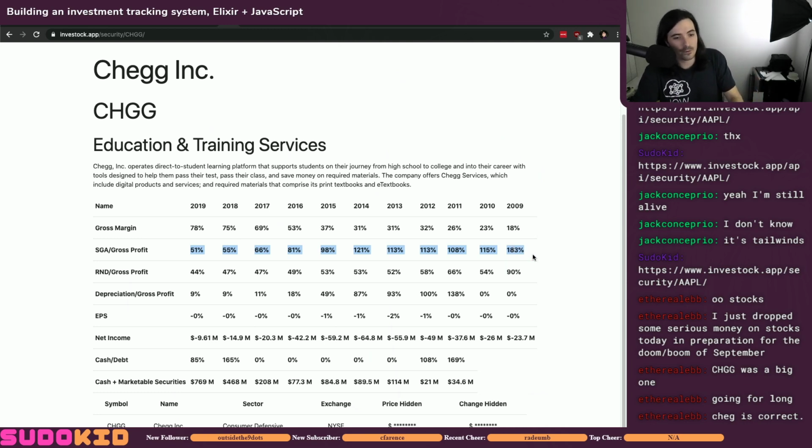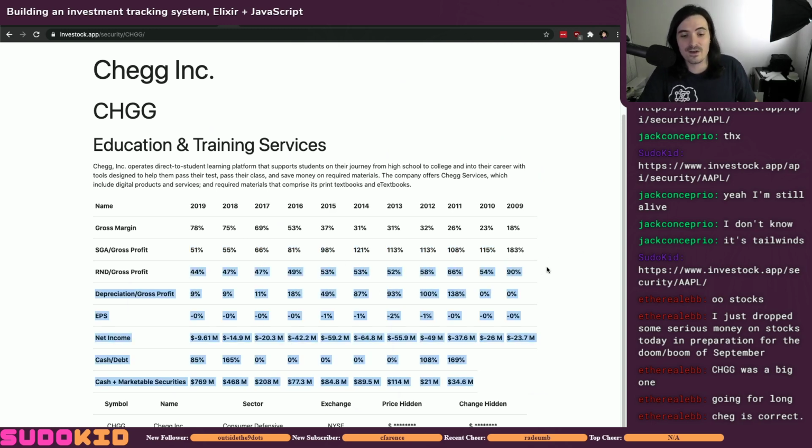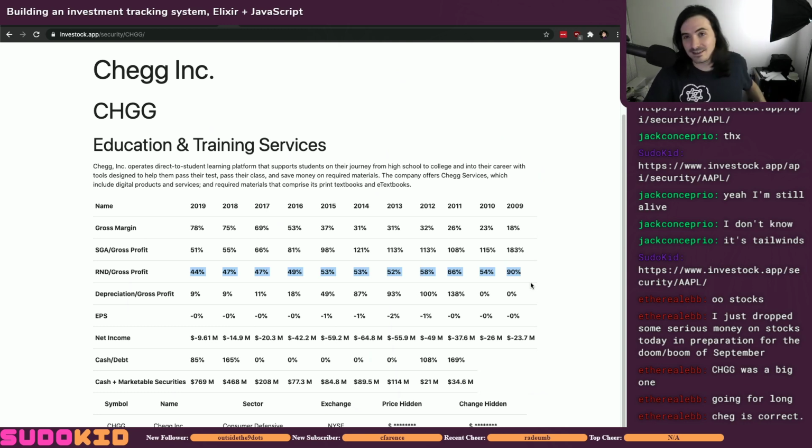But they are showing a downward trend in this category, so it might be something that they pick up in the future. Their R&D though is very, very high, and we always like to see a low R&D. Again, this is just based off of what I've read so far of this book.